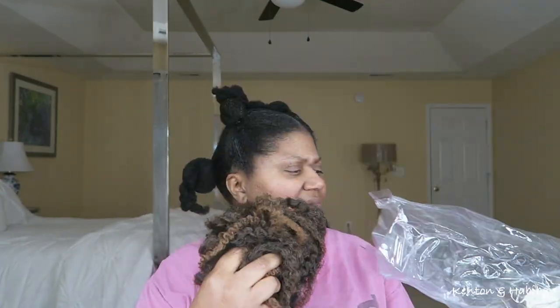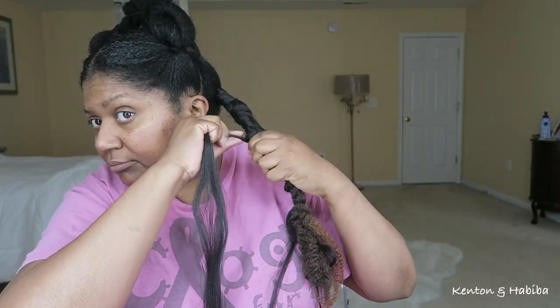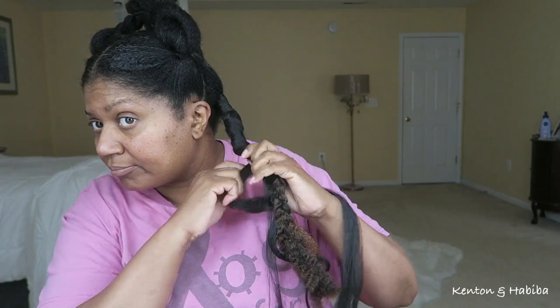Anyway, I'm running out of hair. So I'm going to use these other leftovers. The problem is this hair is brown, but we're gonna make it work. So I'm gonna braid it to the end of what looks like a lock. It looks like a faux lock right now, right? I'm just gonna braid it, and that's gonna extend the lock. Okay, I need to stop calling it a lock because we're not doing faux locks here. No, this is not supposed to be faux locks. I'm gonna wrap the piece that I've extended, because I need it to look a little bit sleeker and I need to cover up that brown hair.